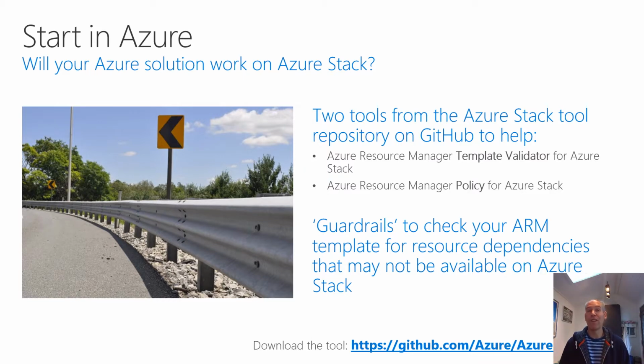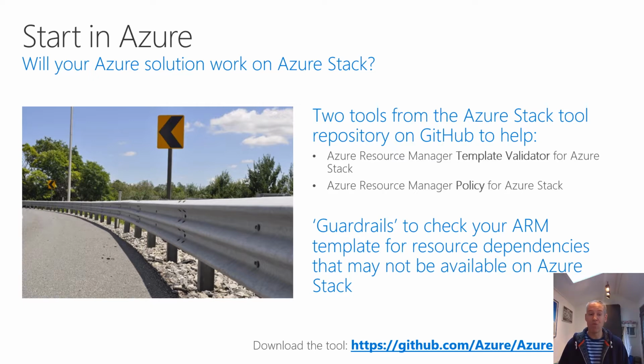So there are a few things to help you here, some guardrails. In the Git repository for Azure Stack tools, there are 2 things that you should look at. One is a template validator. It can rip through an ARM template and decide if it's applicable for deploying as is on Azure Stack. Like, are the API versions all correct? Are the types of VM sizes that you're using available in Azure Stack, etc. So it's a way to look through your ARM template after it's been built and see if it's appropriate, and if not, where you might need to correct it.